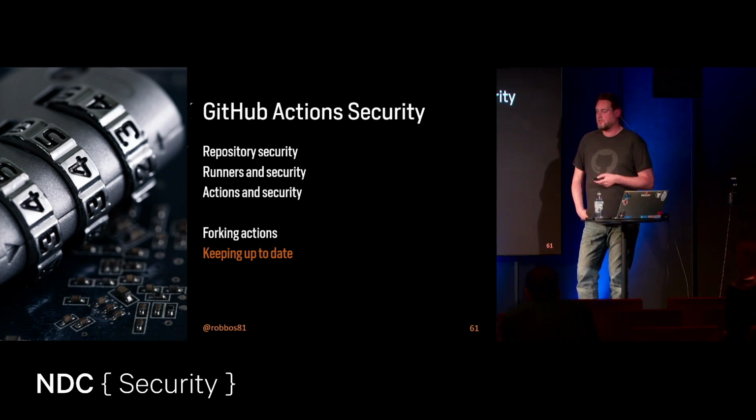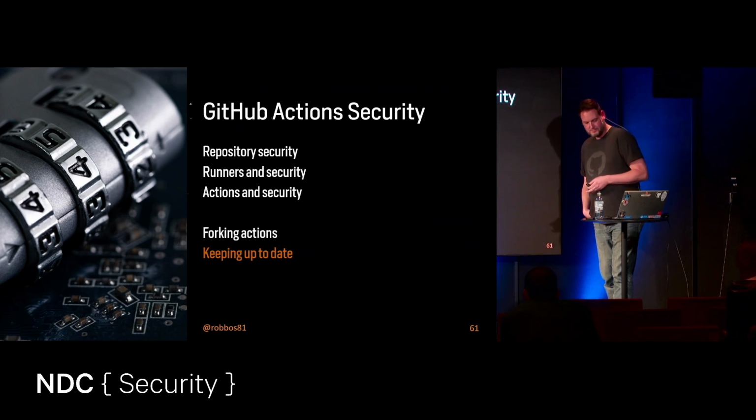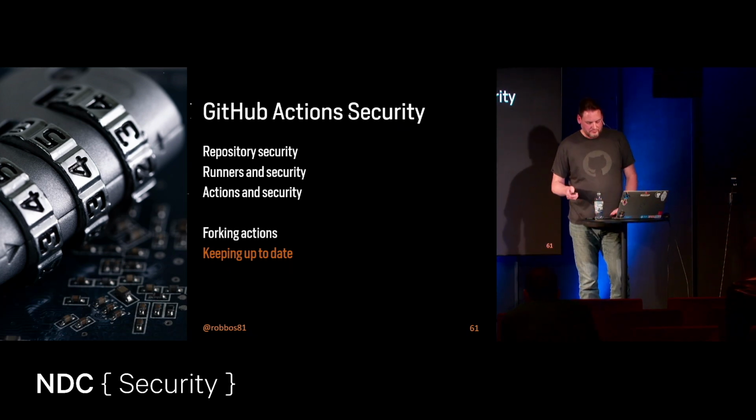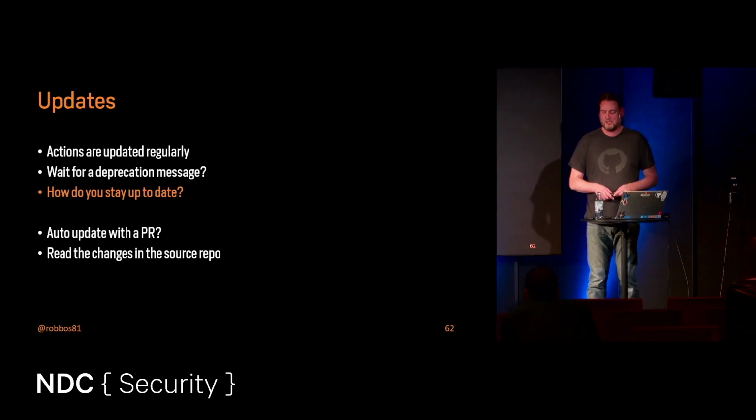I've got a blog post of how you can then do all those validations, what we can do to automate that, using Dependabot updates, for example, and stuff like that. But I left that out of the presentation for today, because I can talk for that for an hour as well. Now you got a fork, and now you need to keep it up to date. And that was my starting point initially, and from that you can build out the rest.